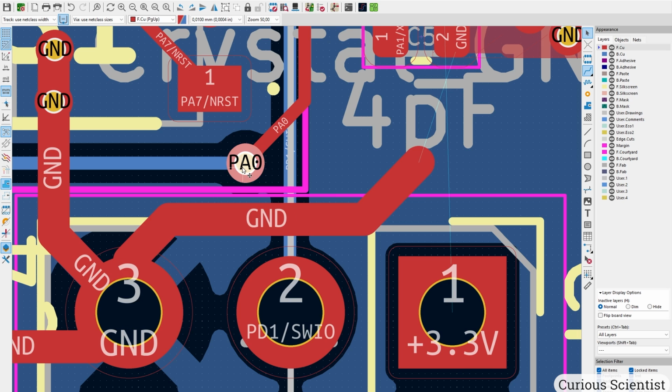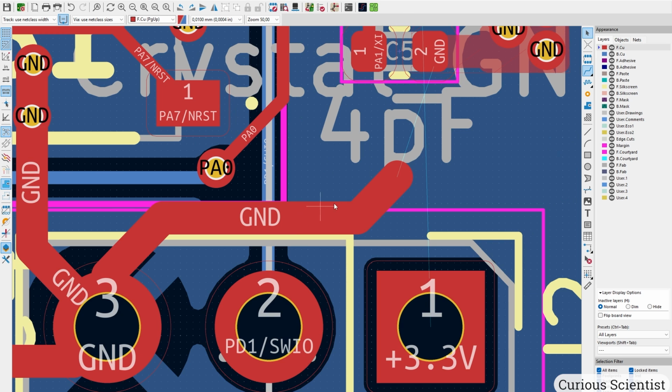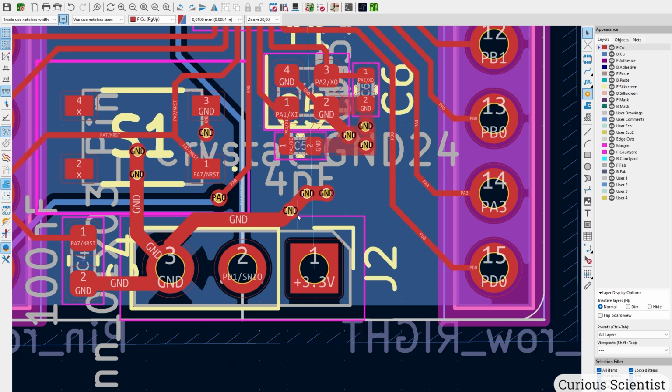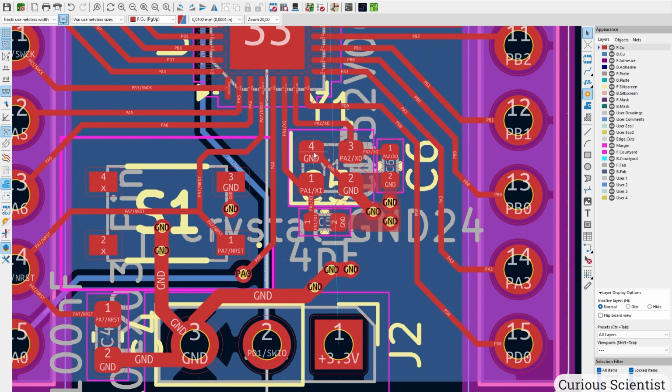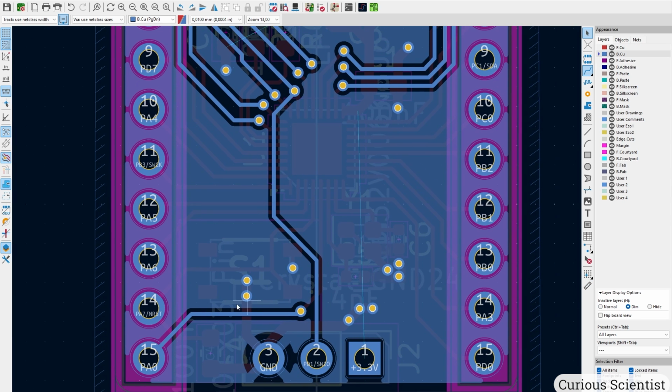Probably I drag this a bit higher, like this, so this can go a bit higher. And then I add a few wires here, here, and maybe here. So now they don't want to connect anymore because they are connected. So if you look at the bottom plane, they are connected together in this sense. So it should be fine, hopefully.